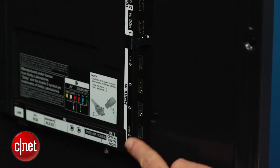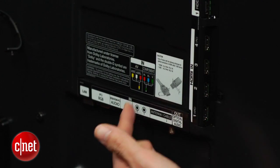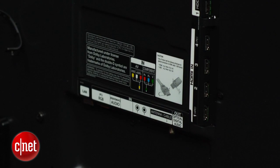Around back you'll find 4 HDMI, as well as a PC input for VGA sources. There's also a single analog input that can accept either component or composite video via breakout cable.